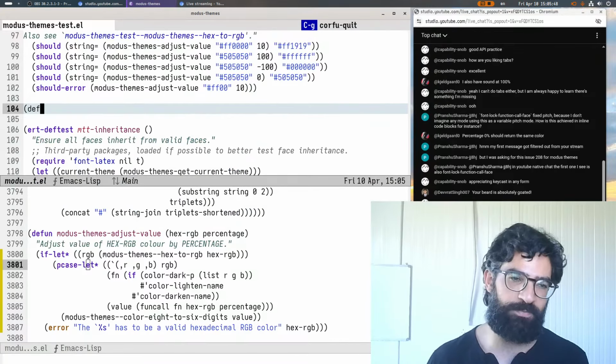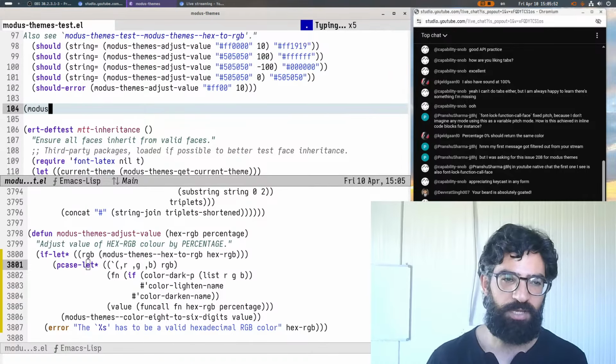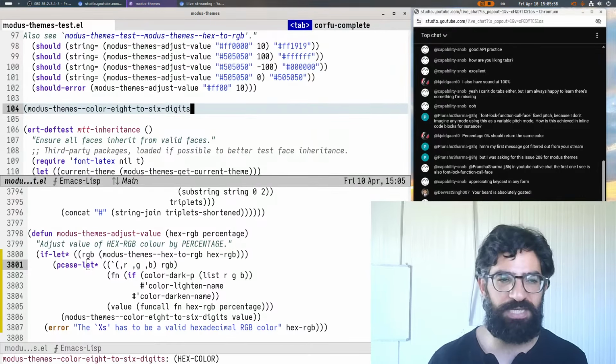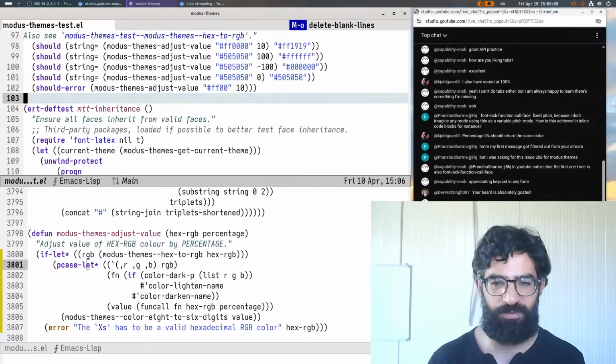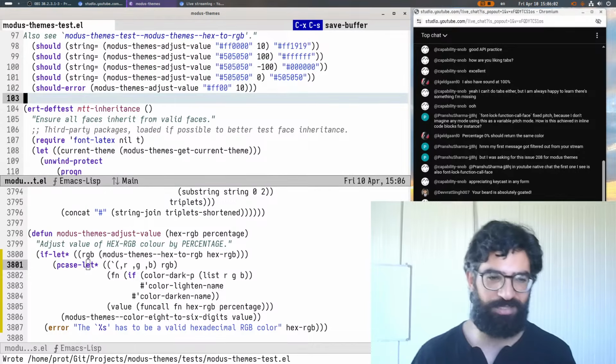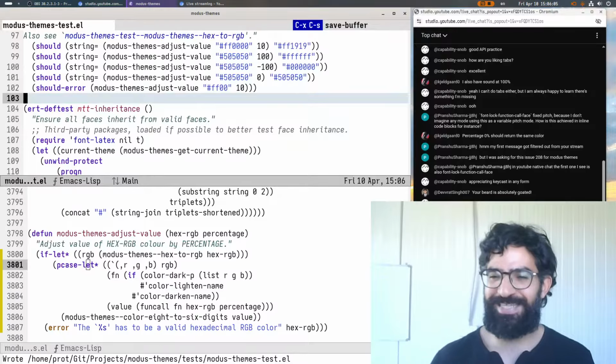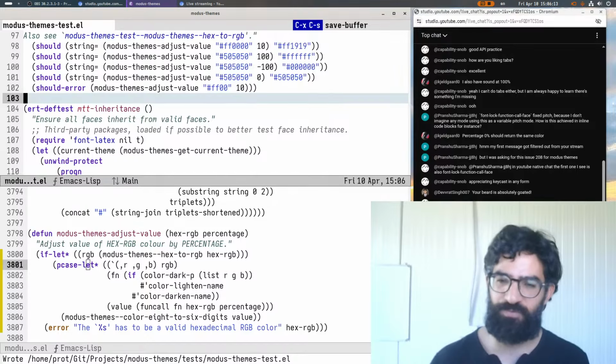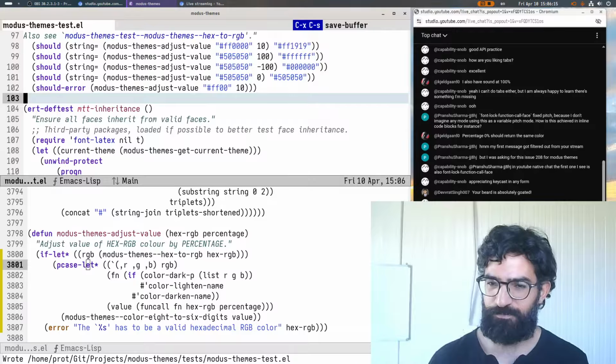It's useful when I am searching for something and I'm not sure exactly how it's written. For example, if I say modus and then 8, that's a good use case for me for Corfu. But if I am just typing and then things pop up on their own, I get annoyed. Of course, getting annoyed is maybe overselling it. It's not like I will get agitated, but as a preference, I would rather have it off. Let's put it this way.